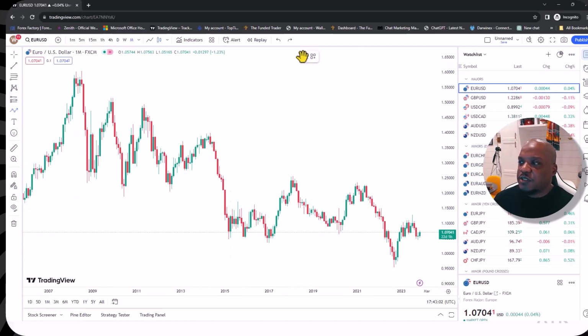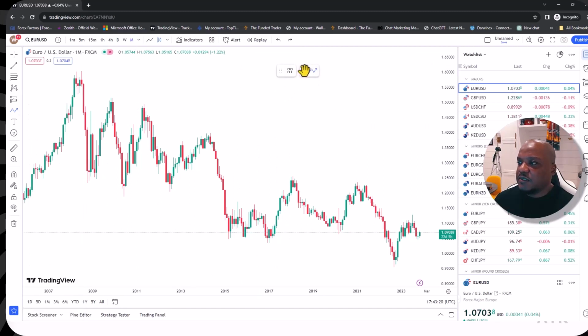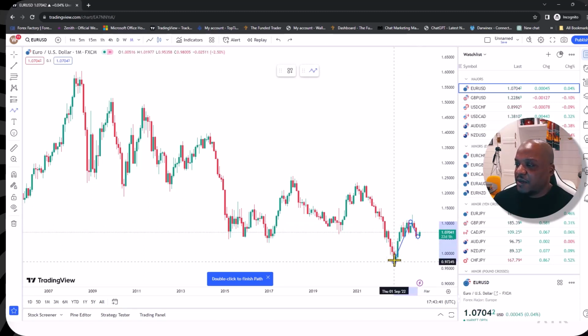And so usually that opens up a toolbar up here. If you click that toolbar, or maybe not, let me star that. Yeah, there we go. I'm trying to get it to act right, but that's fine. We may not be able to do that on the free version. In my version, we can color code it. But I'm just going to do a path here of where price is right now. So price is right here. And where did it come from? So I'm just going to map out where price is coming from.